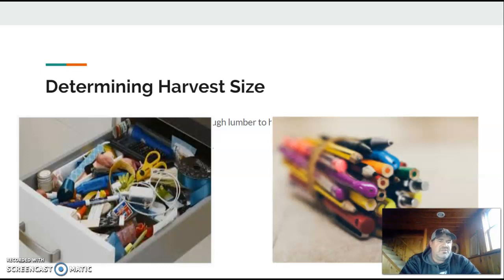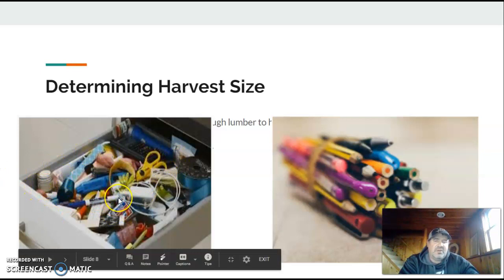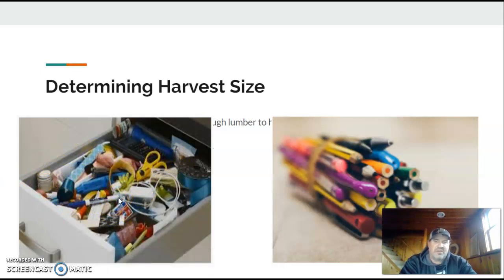Well, if we use the analogy of a forest, it's a whole bunch of different things. It's rocks, it's soil, it's shrubs, it's grass, it's little animals, it's all kinds of things, but it's also wood, it's also lumber. And so how do you extract just the lumber without actually pulling it out, without cutting it down and then going, yeah, this was a good enough spot? You kind of have to estimate these things beforehand.